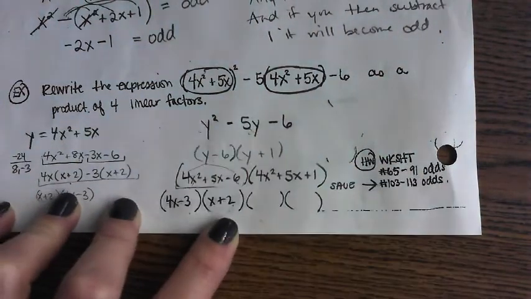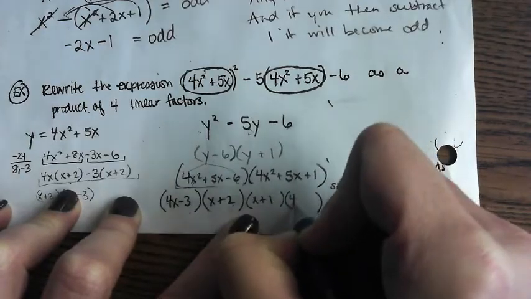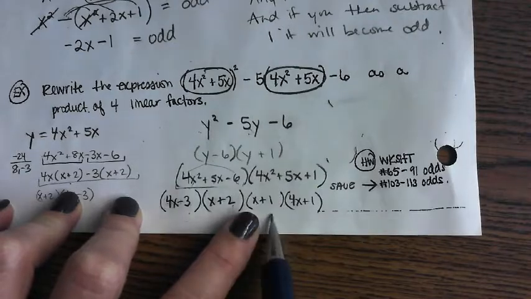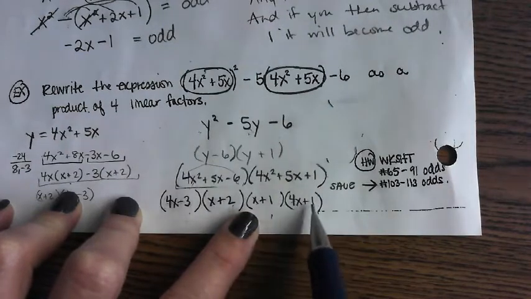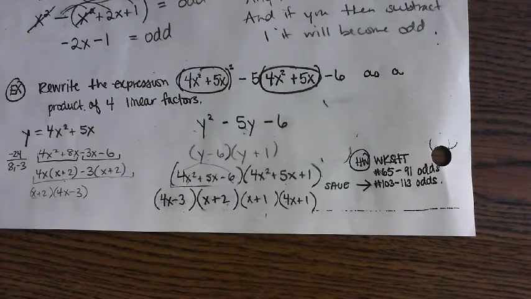Georgia. I had x plus 1. So let's just check that. X times 4x, good. 1 times 1, good. Outer is 1x, inner is 4x, 5x. Perfect. That one was a little bit easier because even though you had to choose 1 and 4 or 2 and 2, you only had a 1 and 1 as your option on the second guess.